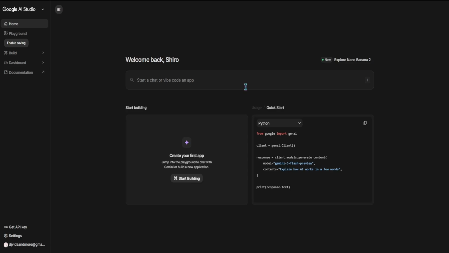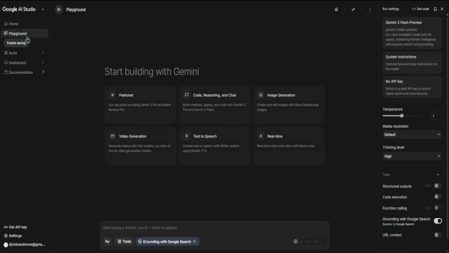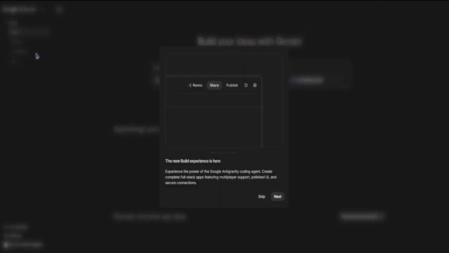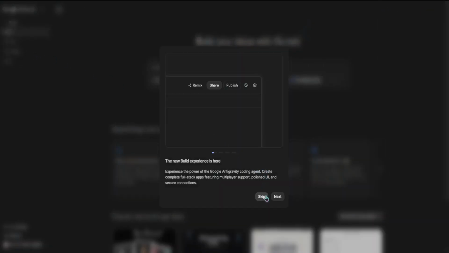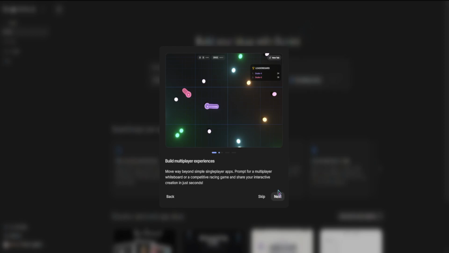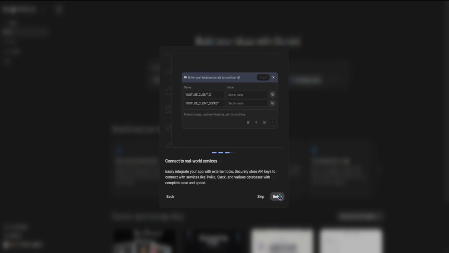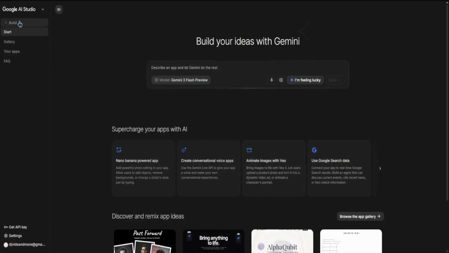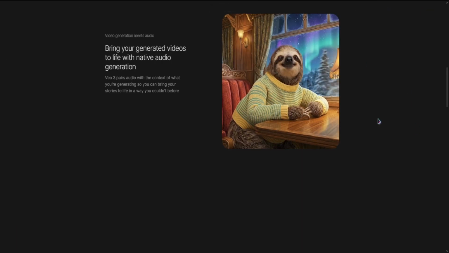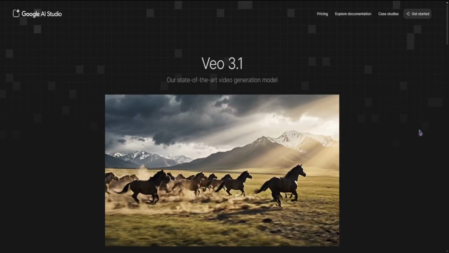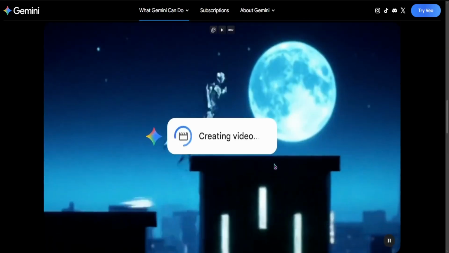In the past, keeping a character or a product looking the same across different shots was nearly impossible. In 2026, Veo 3 has introduced a reference lock system where you upload up to 3 ingredient images. This could be your brand's product, a specific character, or even a texture. And Veo ensures they remain 100% consistent across every generation.